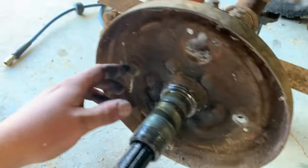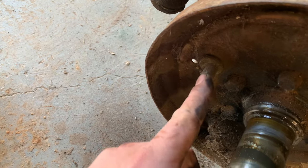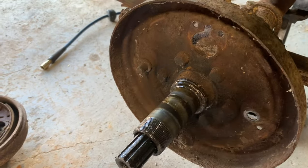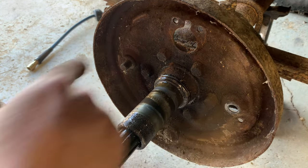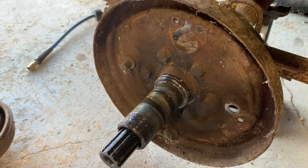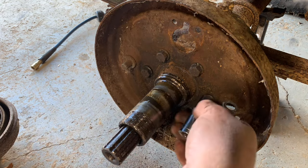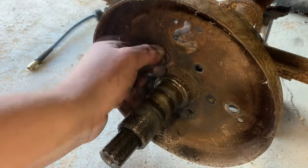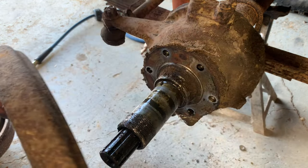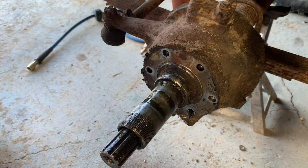That right there gives you a better idea of them adjusters I was talking about. This one, like I said, I drove it out. But it's just an offset little stud right there, so it pushes that shoe in or out. So now I need these 6 bolts off of here, and this backing plate will come off, and that's about as far as I've got to take this. Now, in reality, to do this disc brake conversion, this is as far as you've got to take this down.